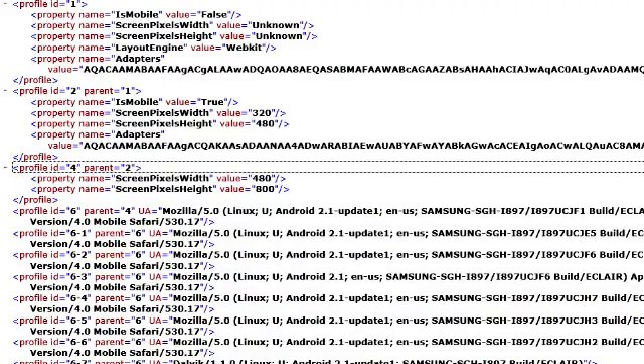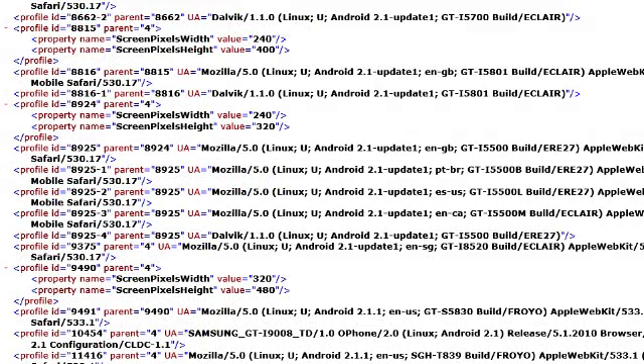Our device data solutions come in two versions. One is our entry-level light product suitable for individuals or businesses. It identifies the hardware model and whether the device accessing the website is a mobile device. It enables you to create a differentiated experience for mobile. For those requiring more sophistication, including the latest up-to-date information, we have a full set of device information available in our premium product.